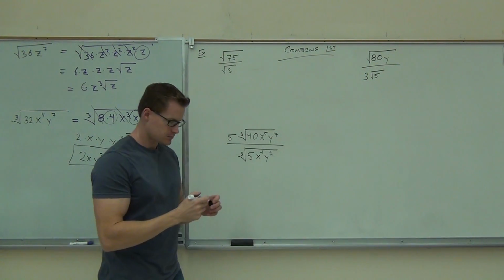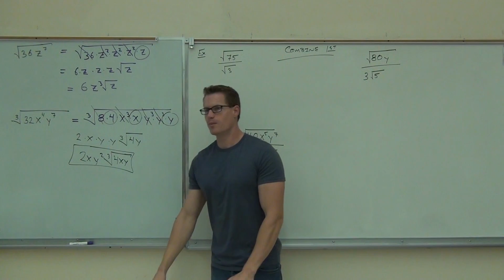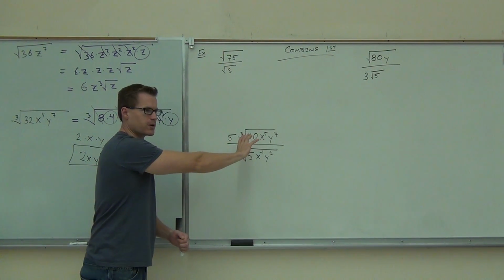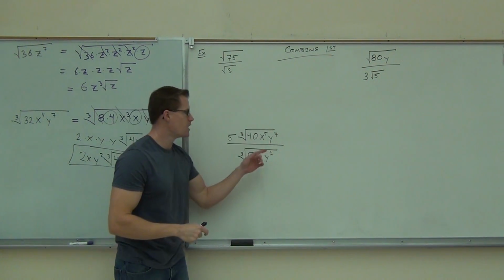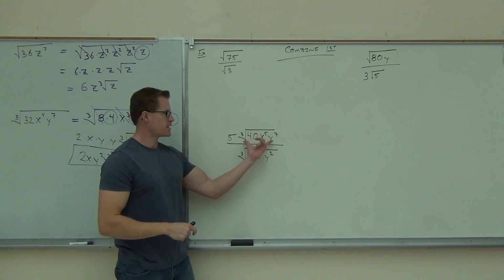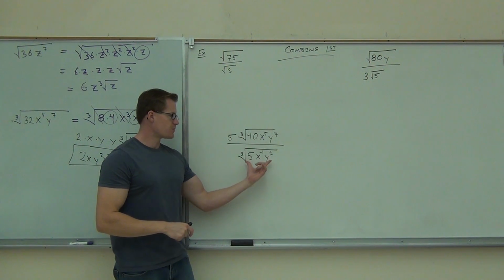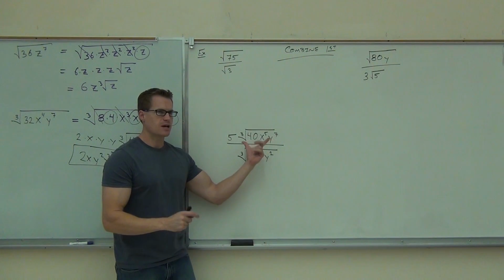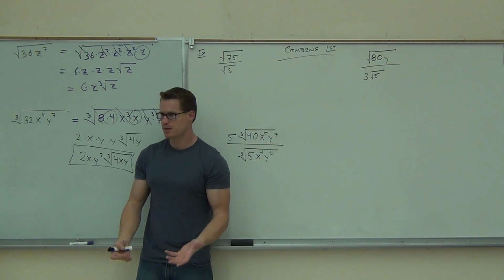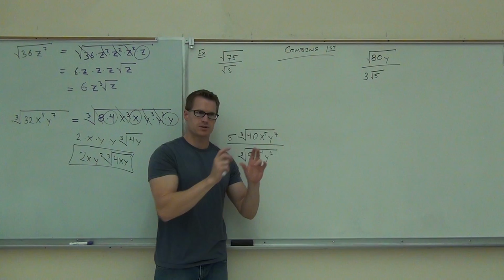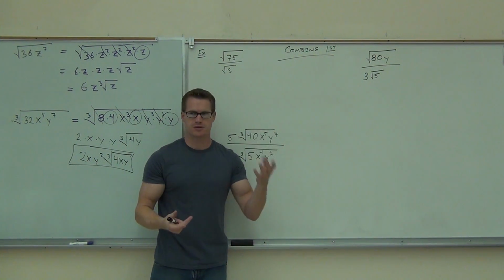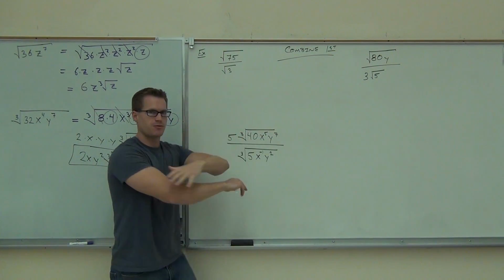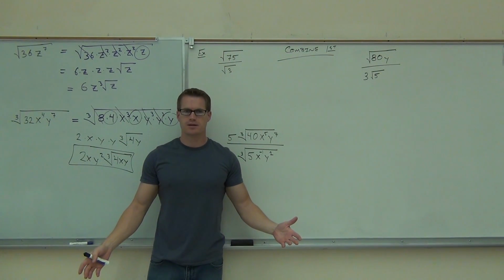Combine first. Why? It makes things easier. Oh my gosh. If you do this, look at this. I want you to look at this problem for me before we do a couple of those. On this problem, you can simplify that, sure. You can simplify this one. That negative's going to probably throw you for a loop. You're like, what the heck? But then you're going to have to combine them anyway and simplify again. That's going to suck. So instead of simplifying, then combining, then simplifying, that's 4 steps, you can do this in 2 steps. You combine, then you simplify all at once. Isn't that better? That's better.